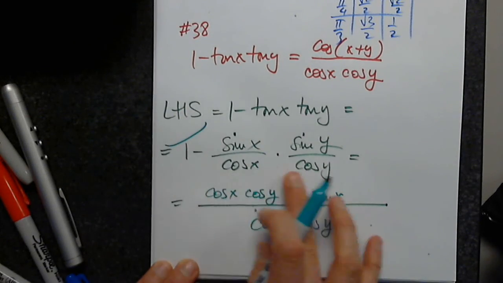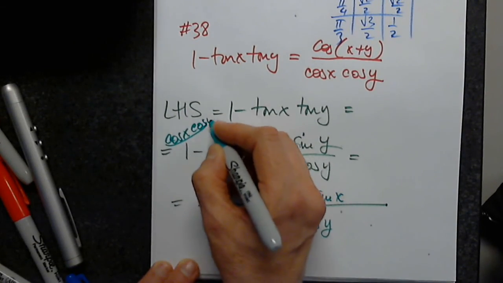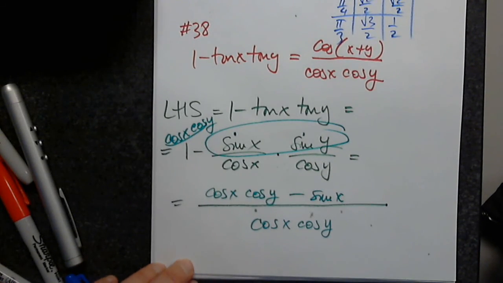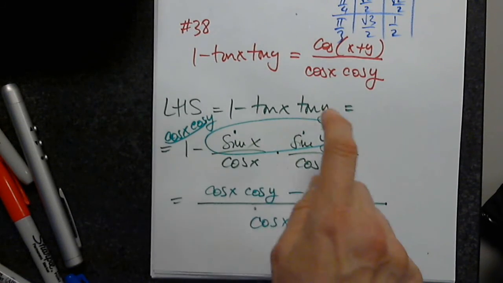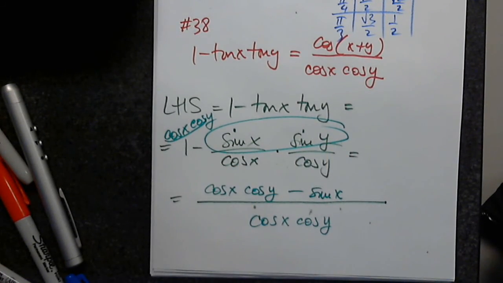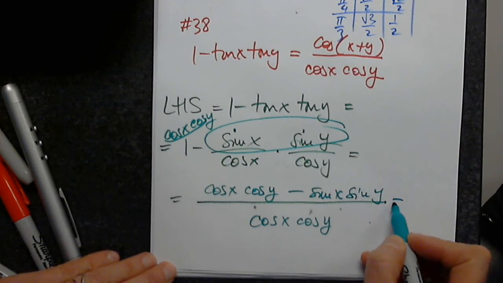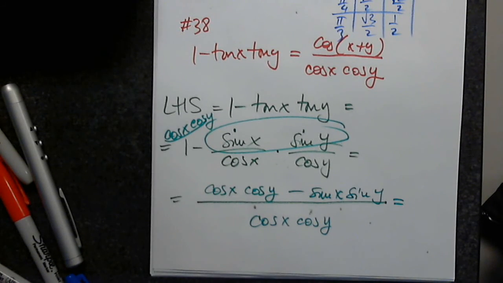So this gets multiplied by this product, cosine x cosine y. So I have this times 1 minus this product. I cannot invent anything. It's a product. Don't try to multiply the top of a product. This is just one fraction: sine x sine y over cosine x cosine y. When we multiply fractions, we never find the least common denominator. Okay, so then I have sine x sine y. Very good.